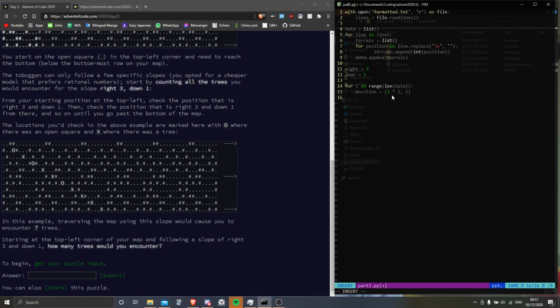And then we can say number of trees at that position would be data, down, no, yes, down, right. Because the way the data is stored is it's a list of all the lines. So in order to get the next line, for example, we have to put a 0 here. And then to get our current position, we would put a 0 here, which is what would happen the first time. And then next time it would go to the next line, because i would be 1 then. Oh, we don't want, actually.